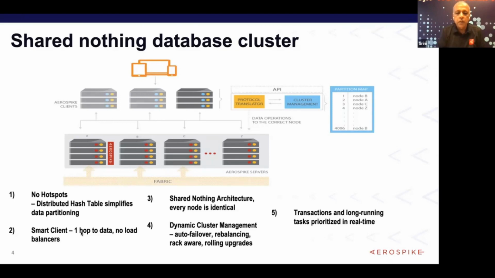One of the special things about Aerospike is the fact that the clients themselves are intelligent and are able to share some of the mapping data of data to nodes so that they are able to reach the target node for a particular transaction in one hop. And the load balancing is done on the client in software. And essentially, it is able to adapt to changing cluster conditions. And that gets into dynamic cluster management.